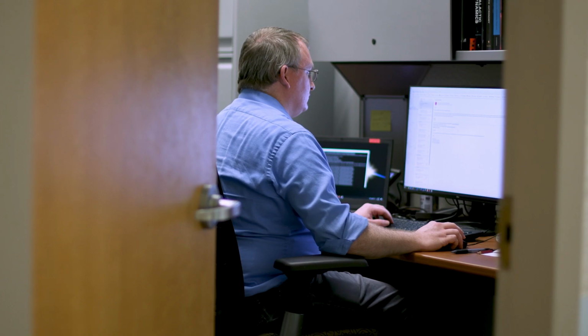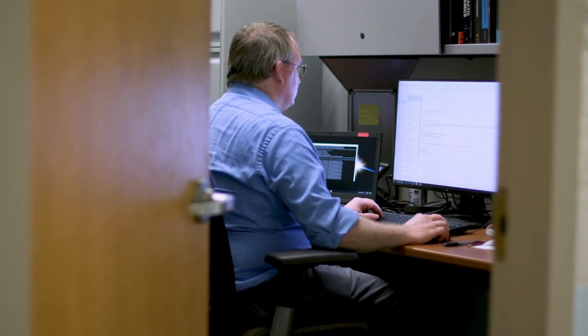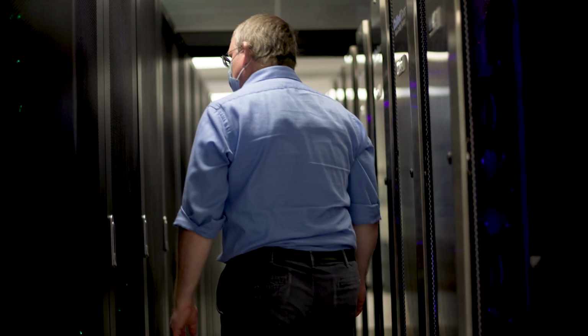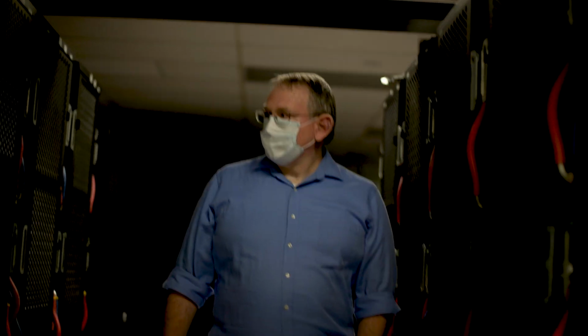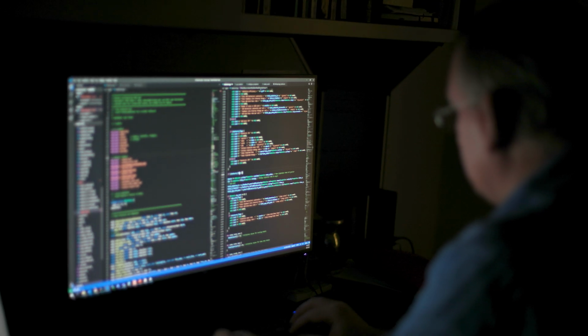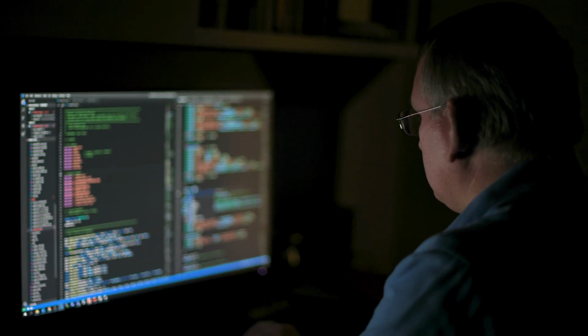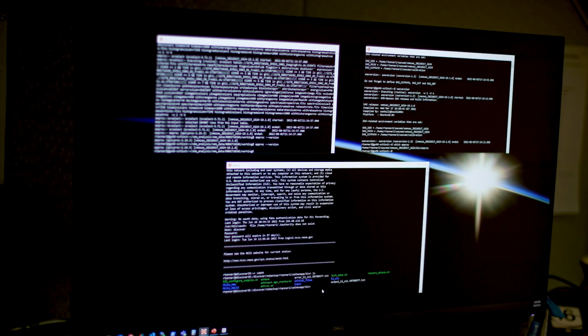Basically, I can use the supercomputer from anywhere in the world as long as I have a secure connection to it. And then once I'm logged onto it, it's as if I'm there using the supercomputer in the actual building where it's housed. I can upload the code that I need to use to run and any data files that need to go in for inputs.